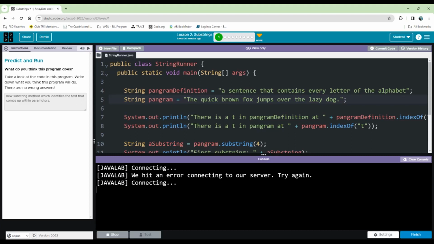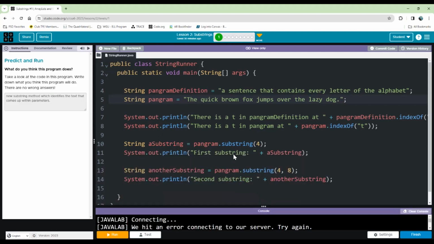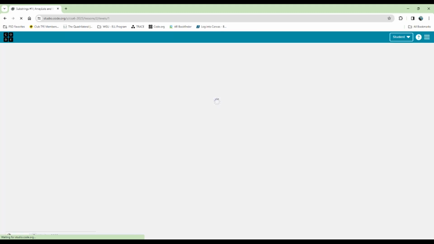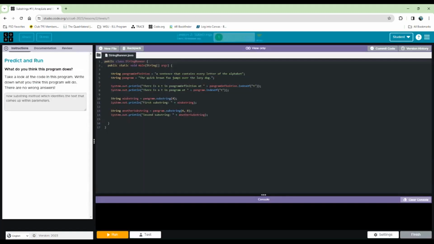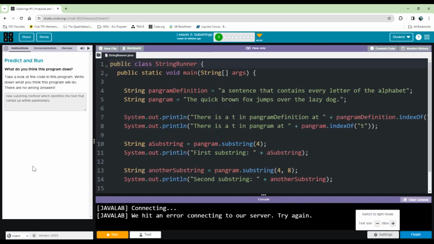Oh, for some reason I hit an error with the server. That's beautiful. Okay, well, we're going to ignore the console, but let me refresh actually. That's a little odd. Okay, so did it run or no? Okay, something wrong with their server now. That's great. Let me just pause this for a second, restart.